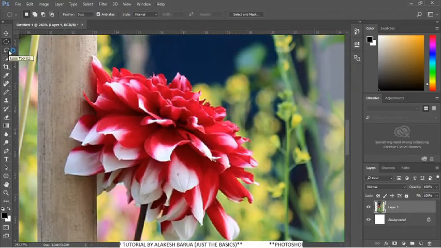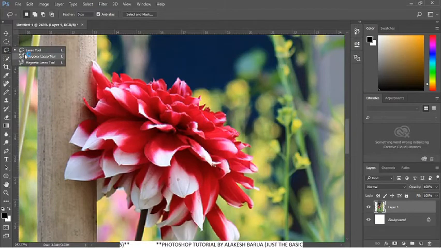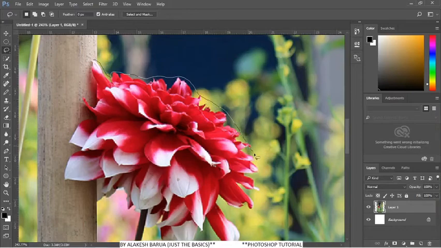Now this is known as the lasso tool. Now how to use the lasso tool? If you right click on it, see there is the lasso tool, and there is the polygonal lasso tool, and then the magnetic lasso tool. These two things I'm going to tell you later. Just select the lasso tool. Now after you select the lasso tool, the mouse cursor behaves like this. Okay, and then you can just draw a fine line around the image.